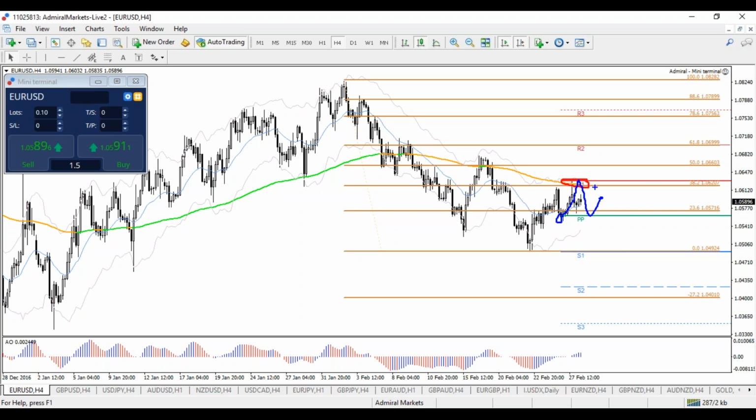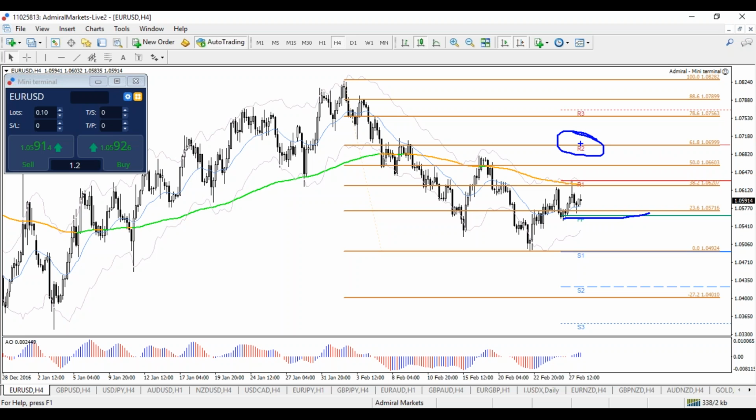So is there a chance that price could stay above that weekly pivot point and head up to the R2, which is at the 61.8 fib, at 107? Yes, I think that's at the moment the most likely. Could it extend up to the R3 and the 78.6 fib at 107.50? Yes, that could happen too. So there is some extension possible.